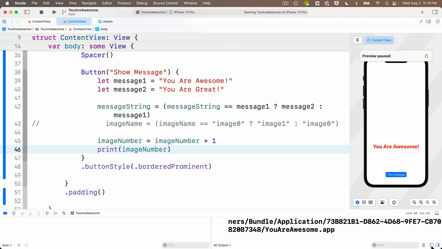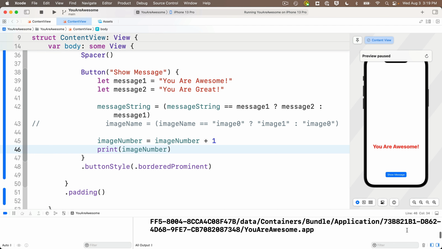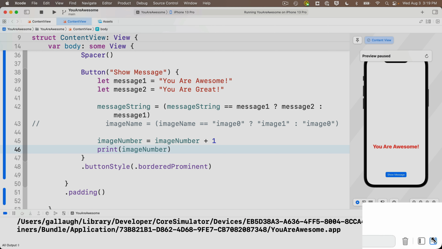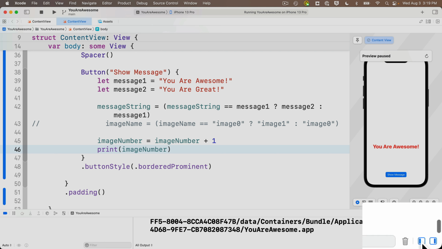Also know there's a dividing line between these two panes, and if you click and drag, you can change the width of each pane. And since we don't need this area right now, we can click on this icon that has a line on the left side. Tooltip says Hide Variables View, and we'll see the icon turns from blue to gray, and that pane goes away. But make sure that the second icon, the one to the right of that, with the line on the right side, is clicked and it's blue.